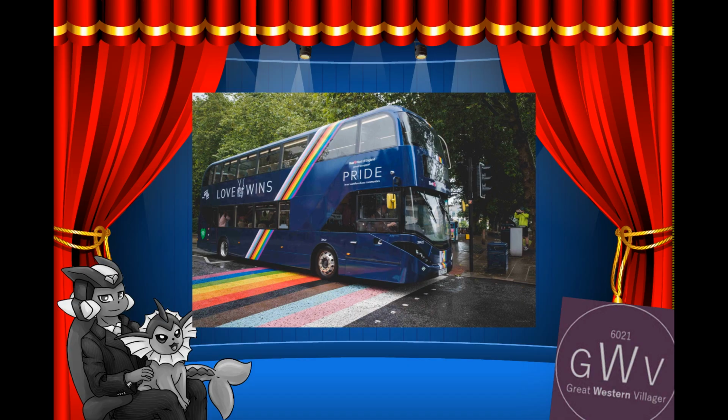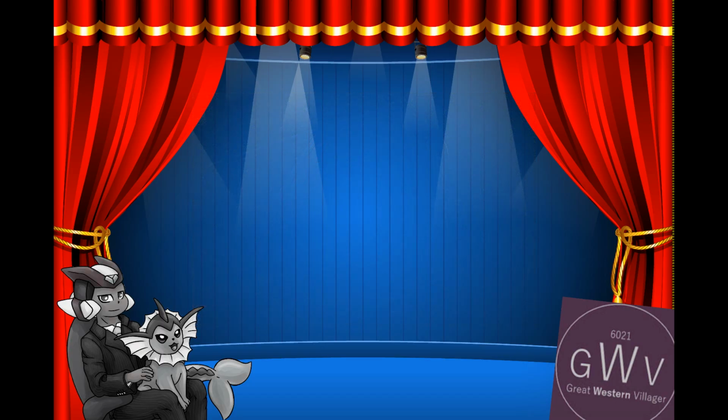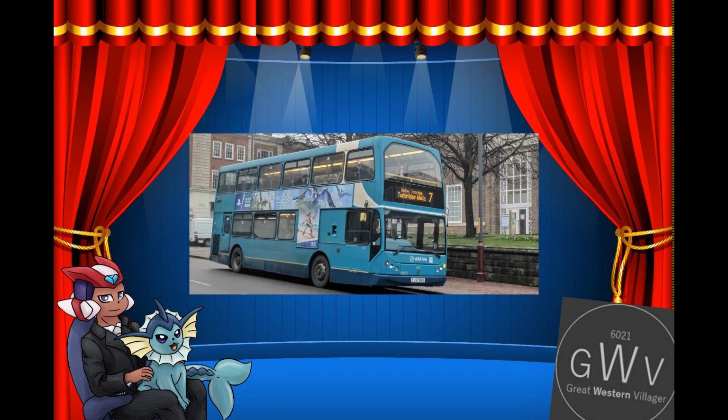So, my option for number 3 is going to be from another big company, and it's also going to be another sort of common livery. And I do apologise if you disagree with this, but it's going to be an Arriva Cotswold Stone. Oh no. Oh no! I love your reaction there. I have a very simple reason. Well, ignoring the fact that I do like blue and turquoise as a colour, I do like that.